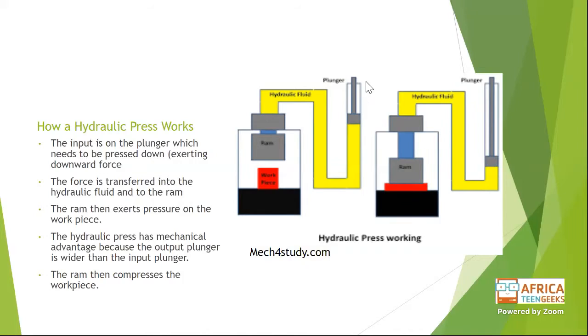Today, it is computer operated. But maybe in earlier times, when they started making these machines, I believe that this plunger would be operated by hand. Someone had to apply pressure here. But now, because sometimes a human hand cannot apply enough pressure on the plunger, I guess they would have something computer operated that will come and press down the plunger so that the hydraulic fluid will move down to this output cylinder and the ram goes down to work on the workpiece.